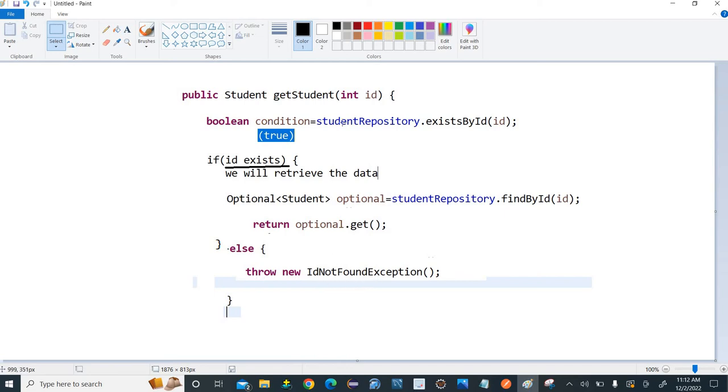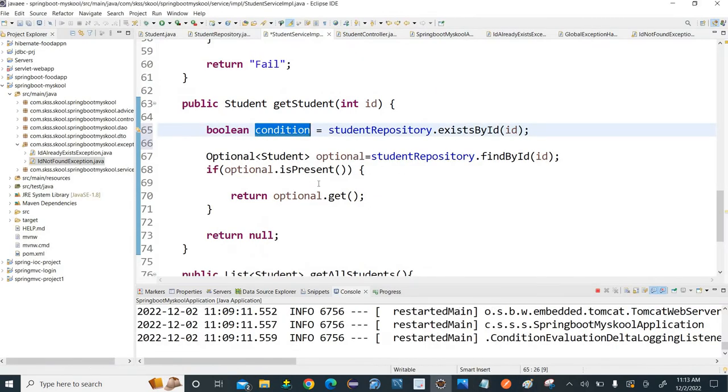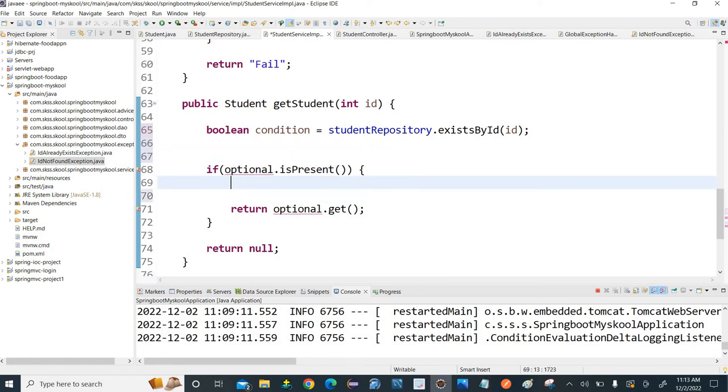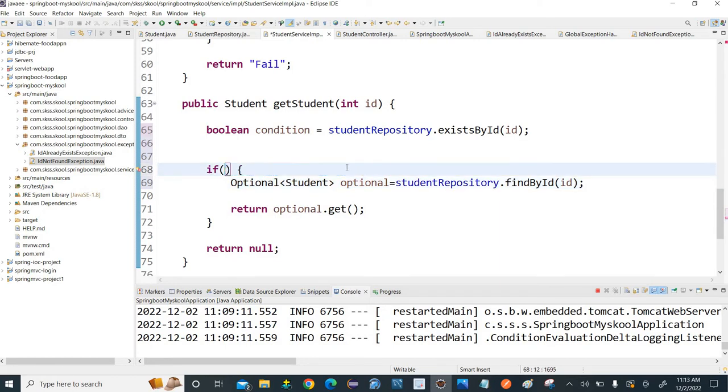Very clear, right? Very simple only. Nothing else we are doing here. Before retrieving the data, we are just checking inside the database whether the given ID is present or not. It returns a true value. If it is true, then only we will retrieve the data. If it is false, we will raise an exception. Let us write the code neat and clean. So what I am doing, I am just replacing this, Control X and paste here. Instead of optional, I will not use it, not required at all. So I will place the condition.